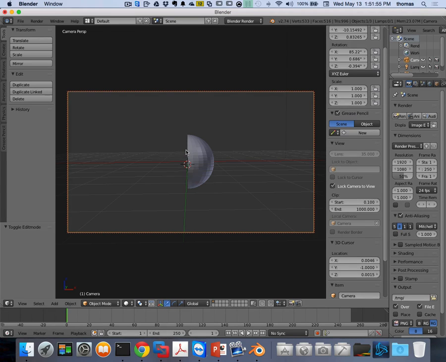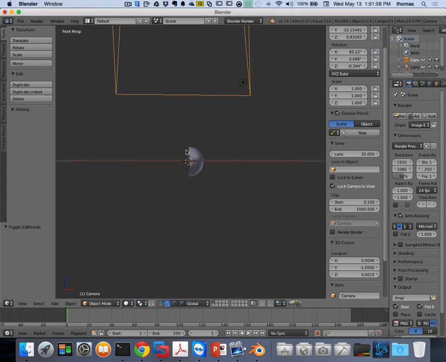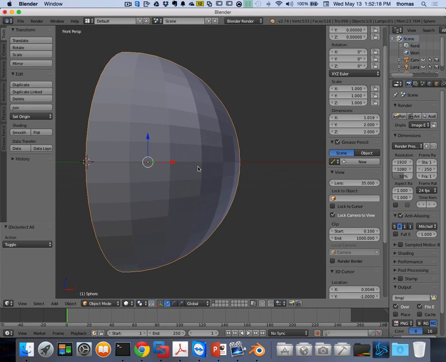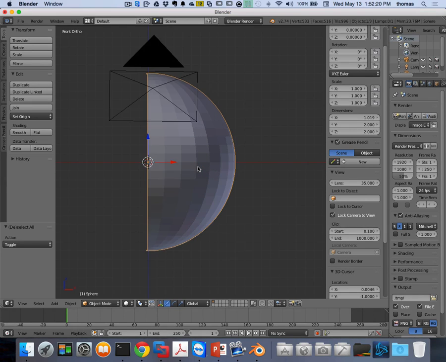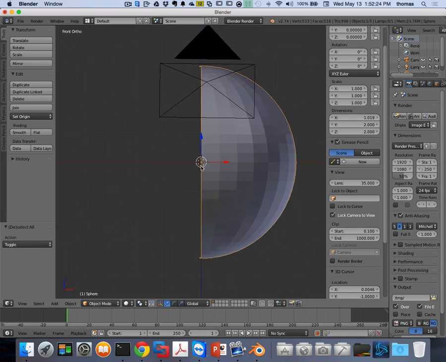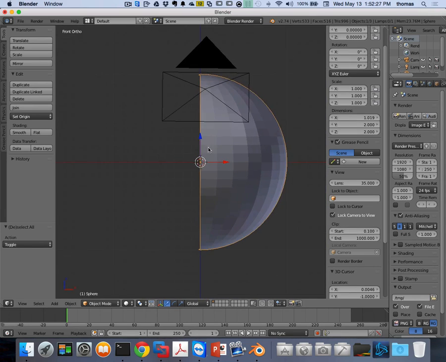Okay, I'm going to go back into perspective view, into front view, and I'm going to select my object. I'm going to do a B-select mode and select my object again. And I'm going to zoom in by using the dot, or deselect all first. Hold on a second here. I want to right click and zoom in. And I want to go into front ortho mode. There's front ortho mode.